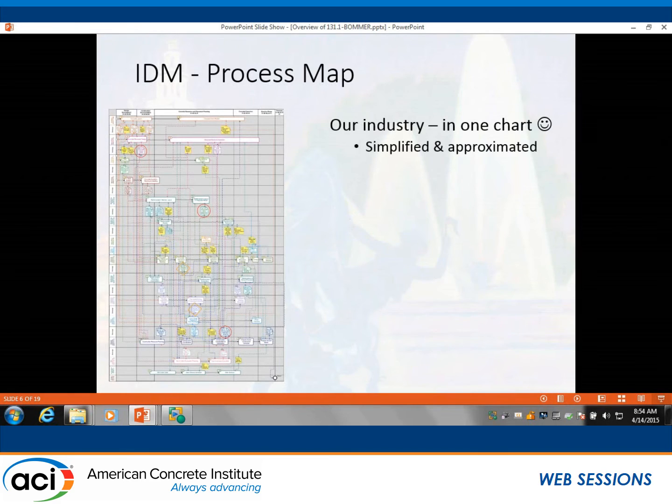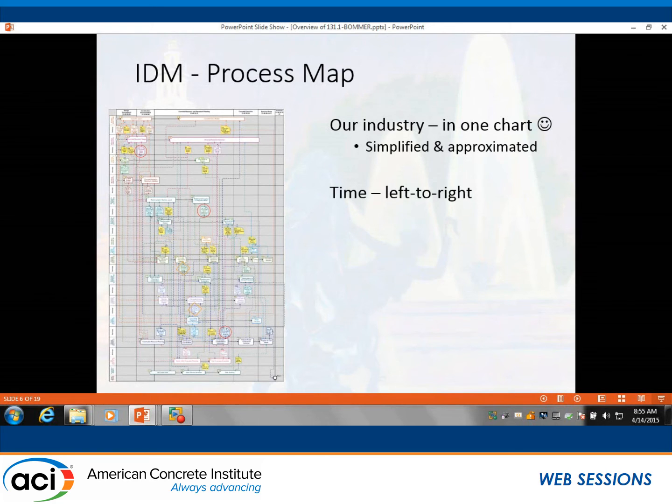The process map you can see here, it's very small. Chuck showed it briefly, but basically if you had to take our new document and boil it down to one page, that would be the entire document. So we're summarizing our industry, everything that goes on, in one chart. You don't realize how complicated your industry is until you try to explain it to somebody who's trying to document it. But over a period of a number of sessions, I think we did a pretty good job, and we have the basics of our industry encapsulated in this particular chart.